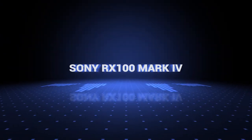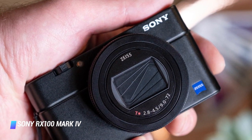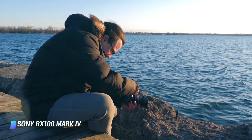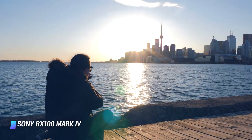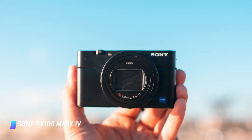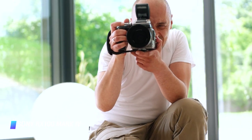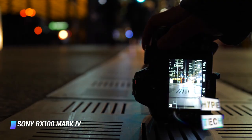Coming at number 2, Sony RX100 Mark IV. Sony has wildly chosen to keep all 7 of its RX100 cameras in production and widely available since each one's respective launch, which means there's a strong possibility one will suit your specific needs and budget. While the company's more recent models still have an asking price that sails close to their RRPs, the Mark IV continues to hit the sweet spot between features, performance, size, and price.